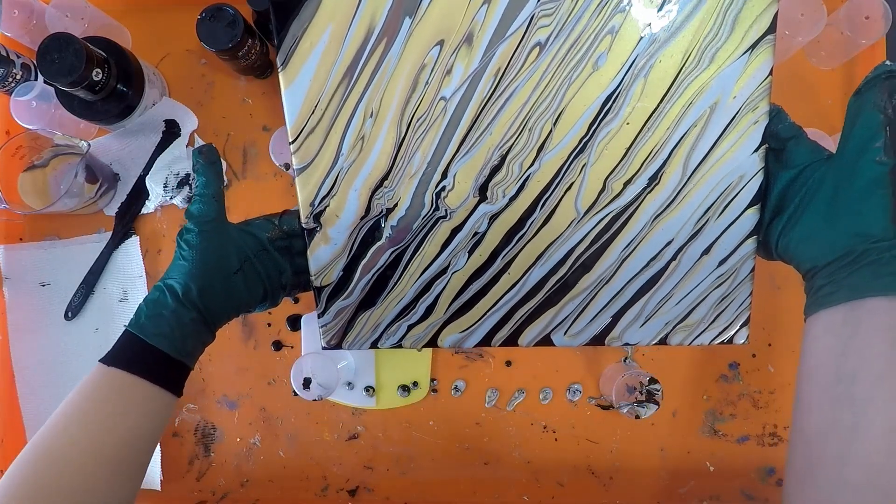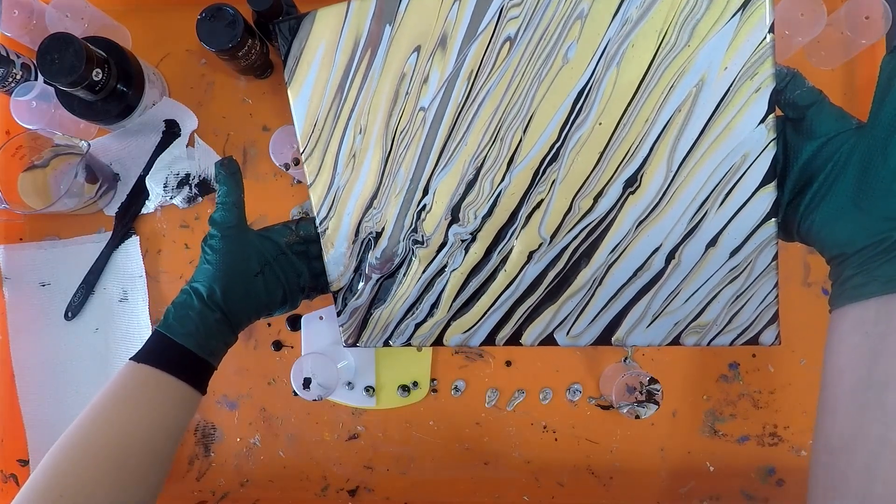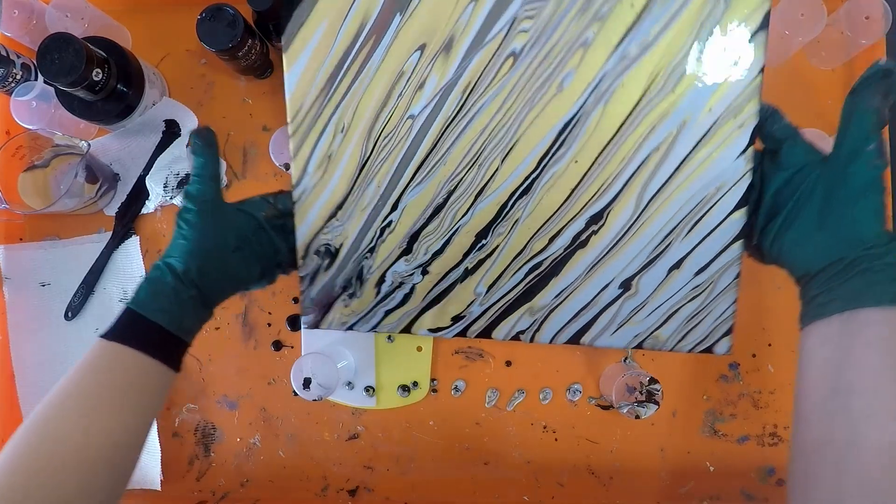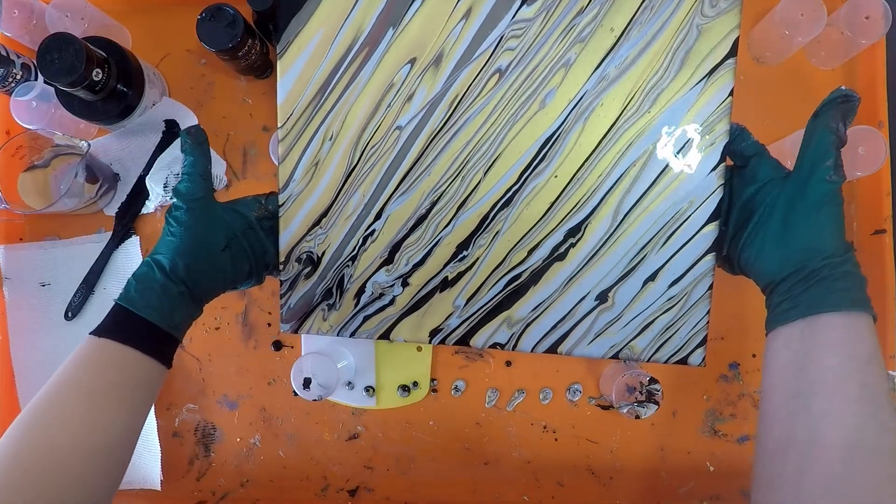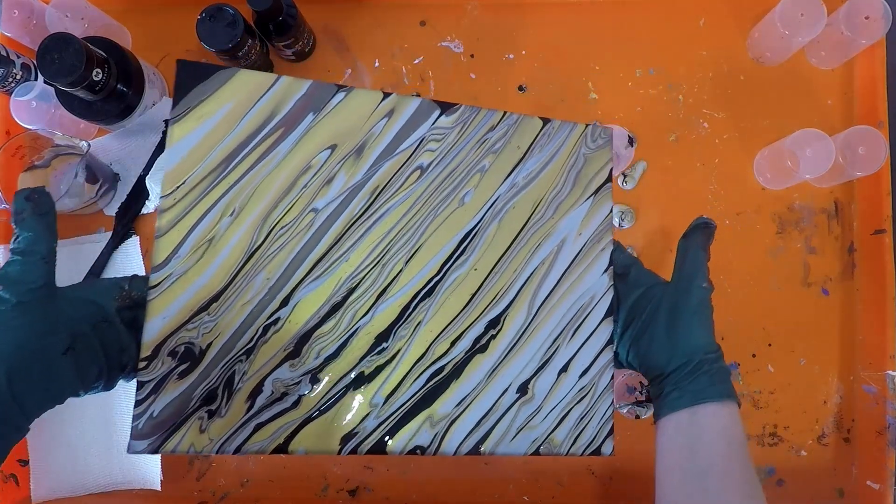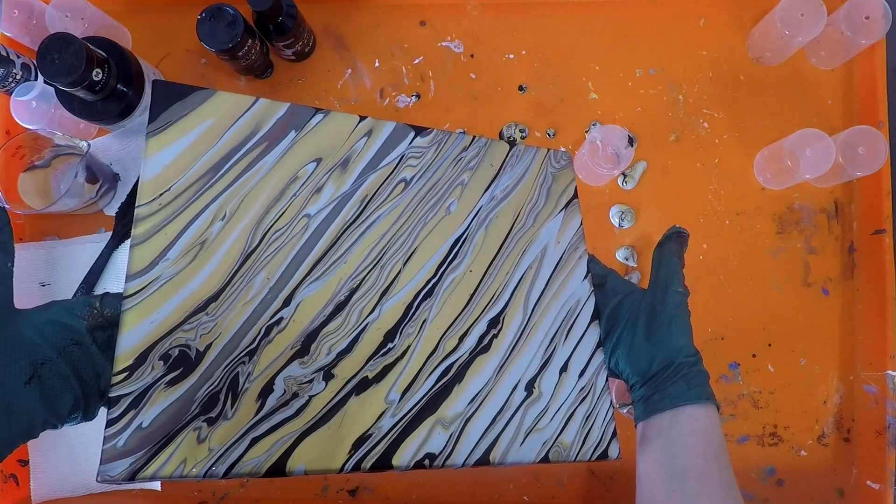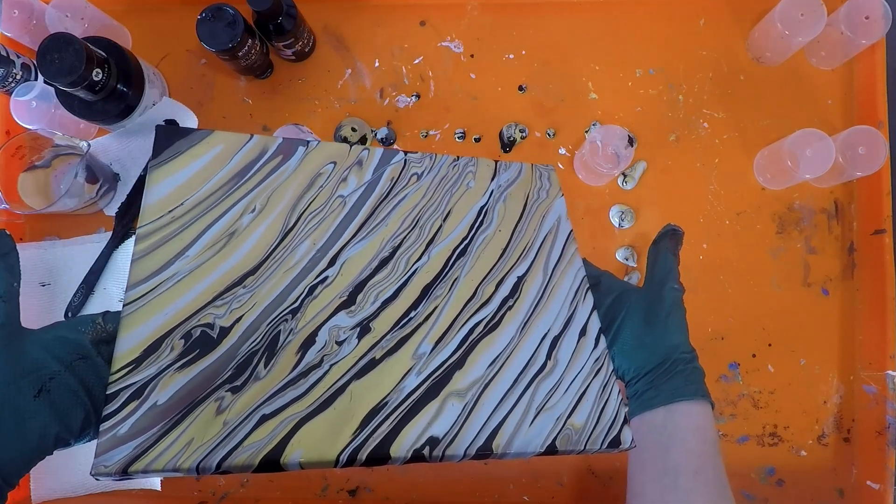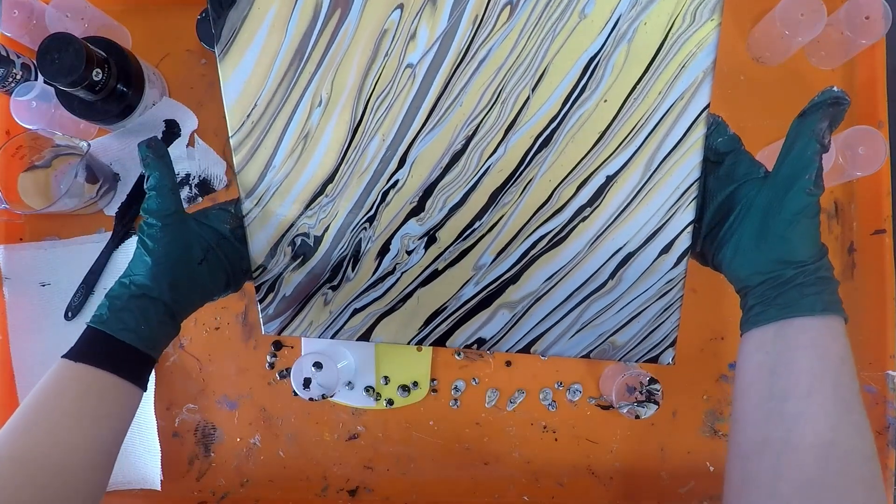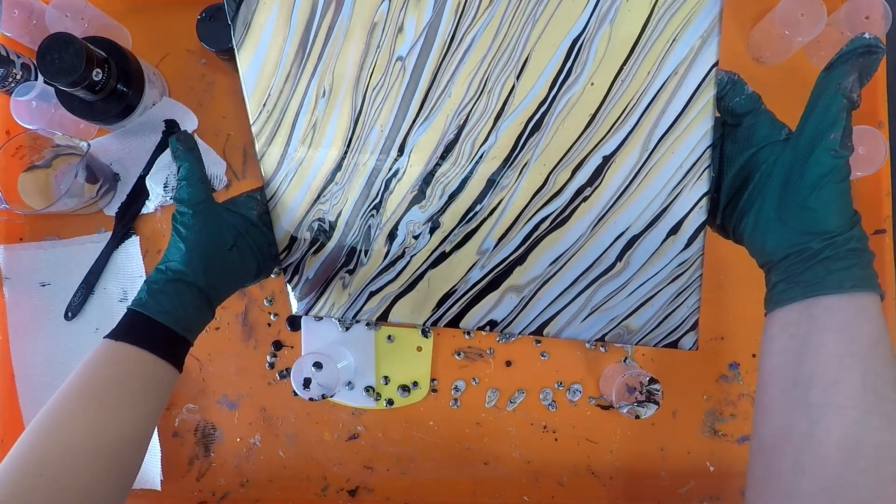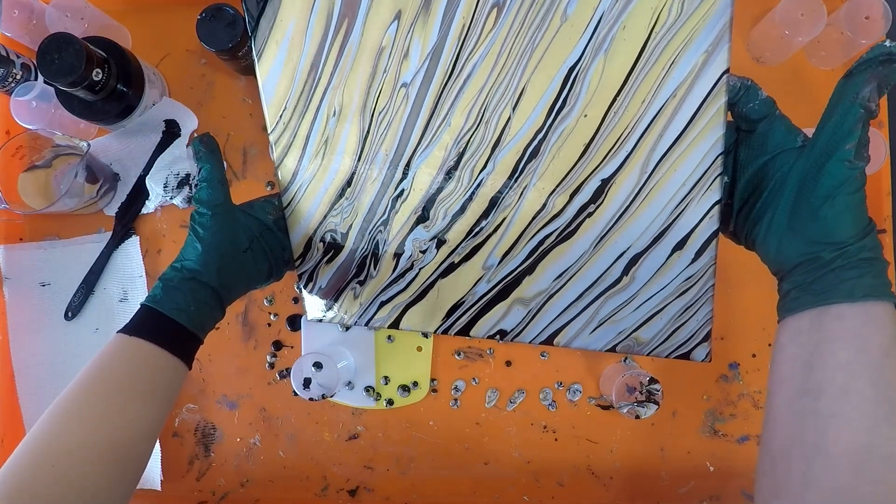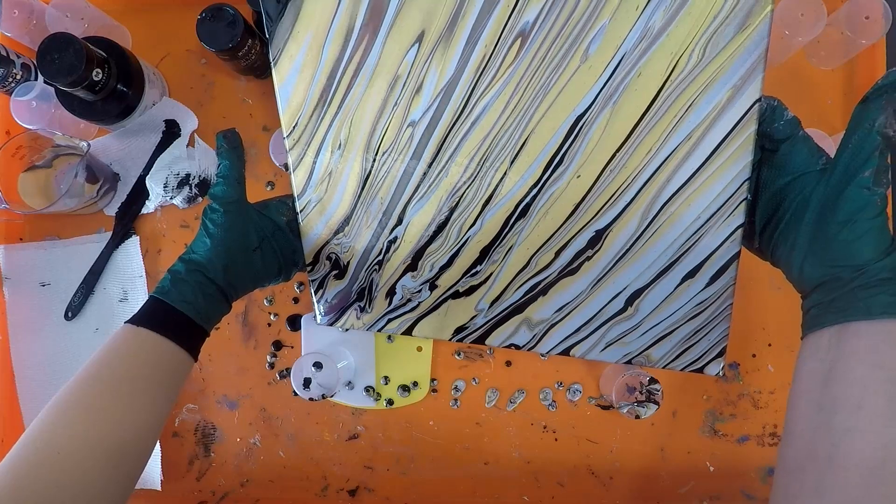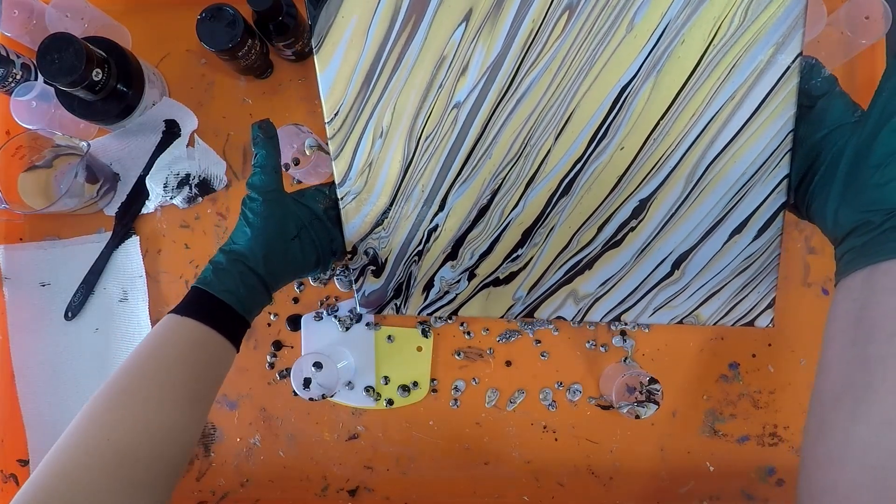Okay, now it's coming down toward the lower corner. And like I said, I do not mind having some of that black negative space in there. I think it would be beautiful to have a little bit of that black. And now I'm going to take the weight of the paint back up to the top, upper right corner. And there's a lot of paint on here, like I said, I know that I put extra in here. And I just need to get some of that off. And I think I'm going to leave that upper left corner, because like I said, I do like the black negative space there. I like a little bit of that. And I'm angling it a little bit, so you can see it's not coming off exactly at the corner. I'm doing that on purpose.